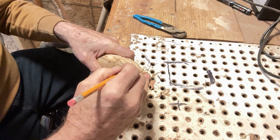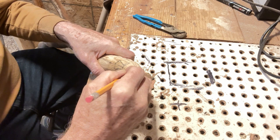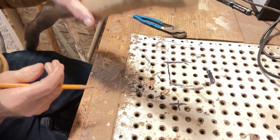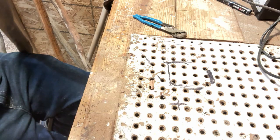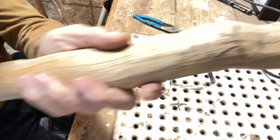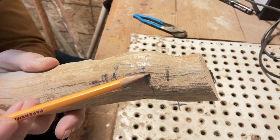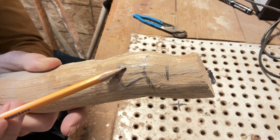And then the forehead, the hairline will be right here, and the mouth right in there somewhere. Can we see that? Let me get the stick around here. There we go. That's what I drew on there. You see the eyes slant up this way. And then the nose, fairly wide. A lot of room to work with the nose. You got the mouth position and the top of the forehead.